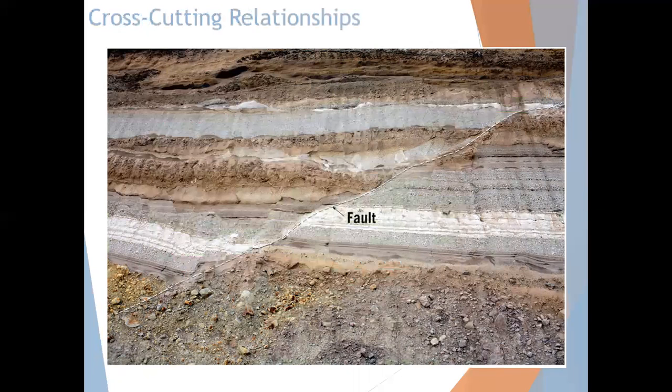This is showing you cross-cutting relationships. And instead of this showing an intrusion, what it's showing is a fault line. So cross-cutting relationships can happen dealing with intrusions, but they can also happen with faults that shift the rock layers. The fault must have happened after all of these layers were put together. It has just changed things, and you can then attempt to piece back together what things would have looked like and the order in which they would have formed, knowing that the fault would have happened after all of these structures had been laid down, or at least after all of the structures that it cuts through had been laid down. Any things that are flat on top of it afterwards would have actually happened after the fault.